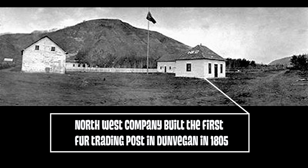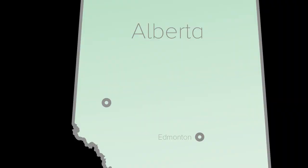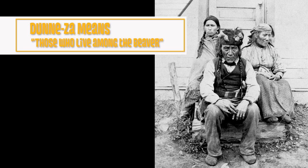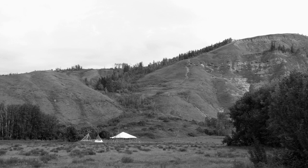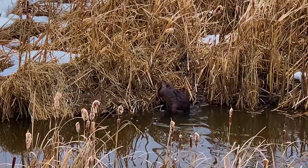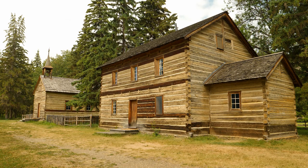The demand for beaver hats was one of the reasons the Northwest Company fur trading fort was established here in Dunvegan on the banks of the Peace River. Dunvegan is located 90 kilometers north of Grande Prairie. Why did fur traders choose this location? Dunvegan was a gathering place for the local Daneza, or beaver people, for thousands of years. When the fur traders came along, they saw people already gathering here and thought it would be a great place — there were lots of beaver and other fur-bearing animals in the area.